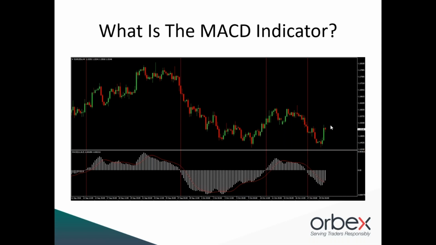Now again, note what's happening with the size of the MACD histogram bars. To begin with, while price is selling off, you can see the bars on average are getting consistently bigger. They're getting bigger and bigger all the way down to this point here where they peak. During this whole period where these bars are growing to the downside, this tells us that bearish momentum is increasing in the market because the difference between the two moving averages is growing. Okay, and then from this point here, once again, you can see the size of the bars stalls out, and then it starts to retreat and it starts to shrink.